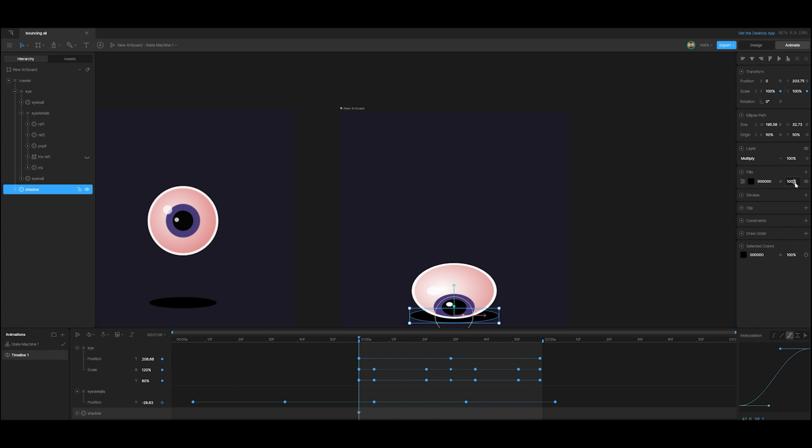So what I'm going to do with the shadow is add an X and Y keyframe here, and then also, where you see that little eye there under fill, this is where you set the opacity. I'm going to play with the opacity. Let's start it on 50, because we don't want it 100% black. Well, let's start it on 40. 40 looks nice. And then I'm going to copy, paste.